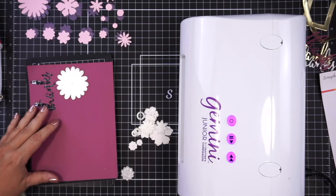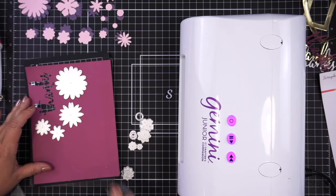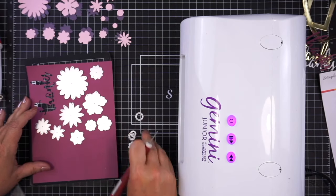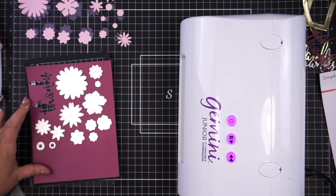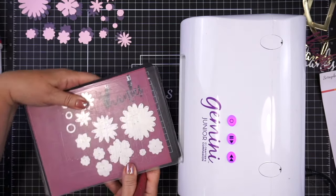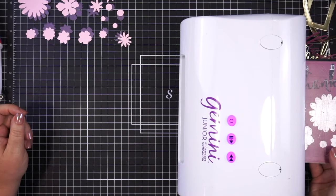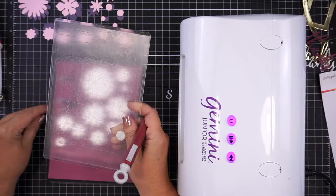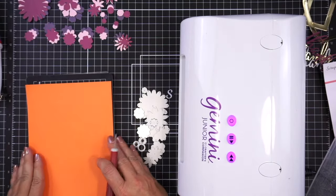And now I'm using that magenta that we previously used for the thanks die. And we're going to once again die cut every single piece. And you'll find that by doing this later, when we create our card, it's so much easier to pick the flowers that you like, the larger ones, and then you have the selection in every color, and you know that they all coordinate already because we've figured that out when we selected the colors. So whatever you choose is going to layer and look beautiful.